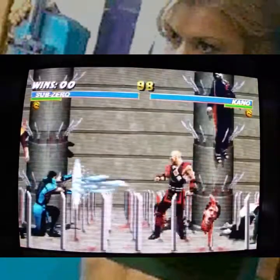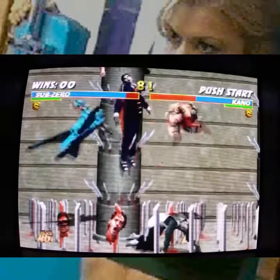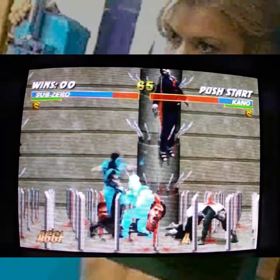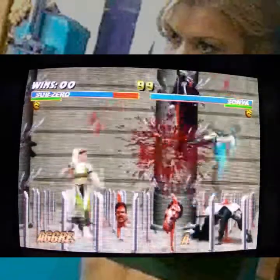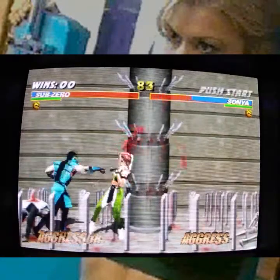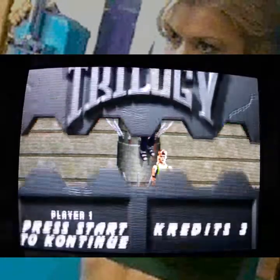Sonya is a cool character and I like her a lot, but I never really mastered her play style. Another fun thing about Mortal Kombat is you always have the boss kind of narrating your fight in the background. Another thing about Mortal Kombat that was a little odd was the block button — rather than just holding back, you would have to hit a dedicated button to block.